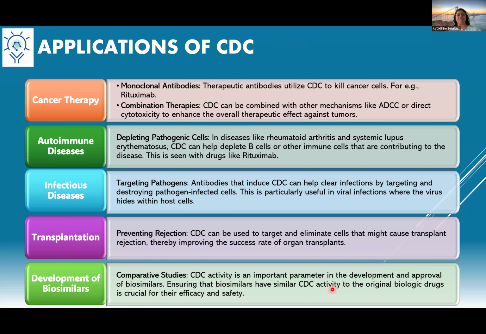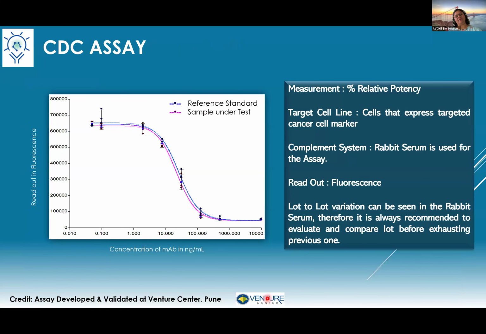Similar to ADCC, CDC is also very well known for various applications, being in cancer therapy, various autoimmune diseases, infectious diseases, transplantation, and development of biosimilars. Different comparative studies for CDC are being carried out and are essential to demonstrate that the CDC activity of the original biologic drug is similar to that of the biosimilar in question. Let's look at the CDC assay now.